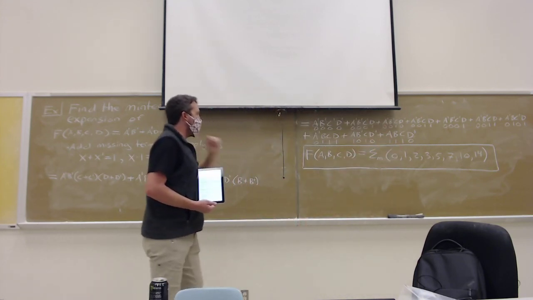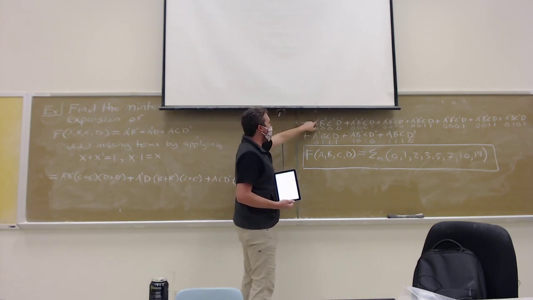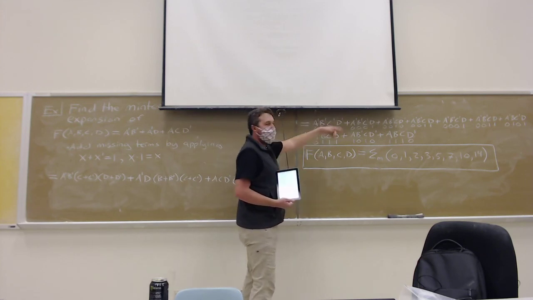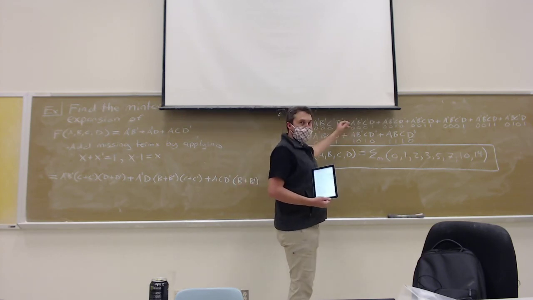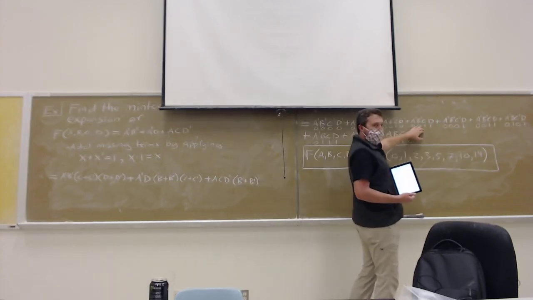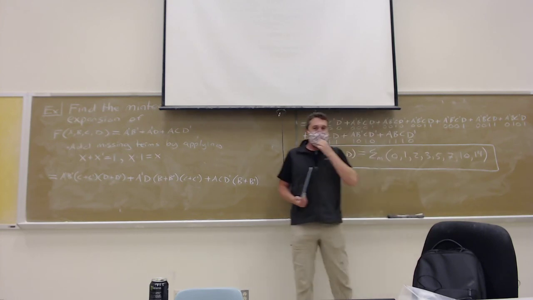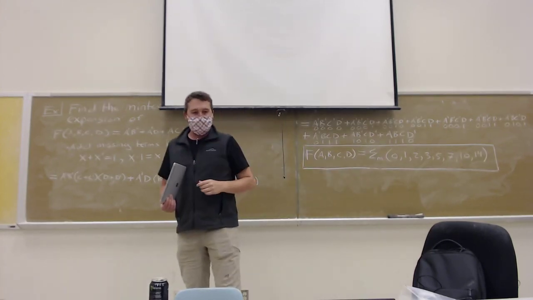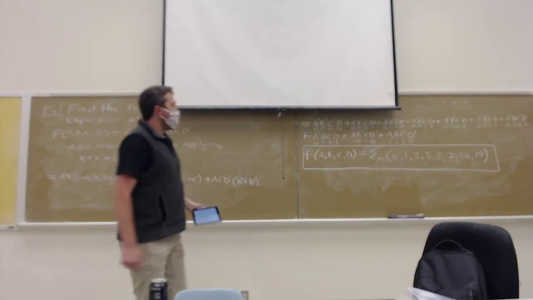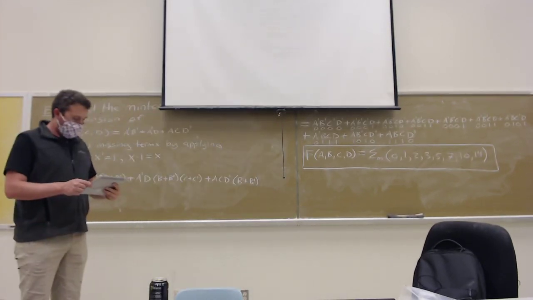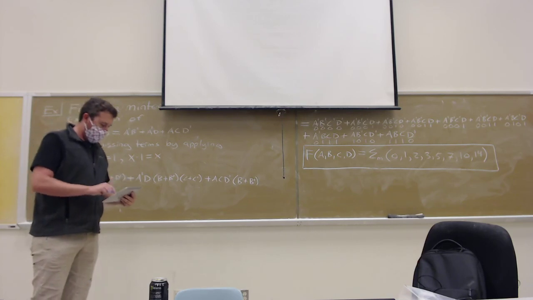You're looking at what the variables are, what the literals are. A prime is 0, B prime is 0, and so on. And then you're saying, all right, that's 0, like 0, 0, 0, 0 is binary 0, 0, 0, 1, 1 is binary 3, and so on. Okay. Cool. Good questions. Any other questions? All right. Cool. Let's move on.